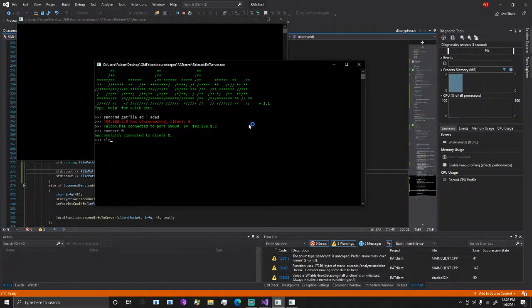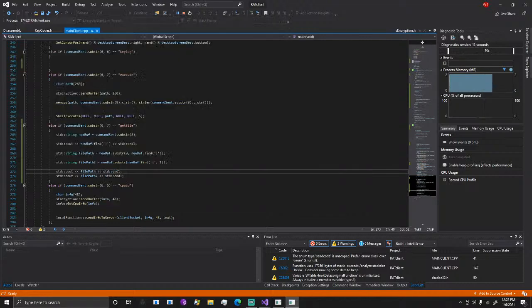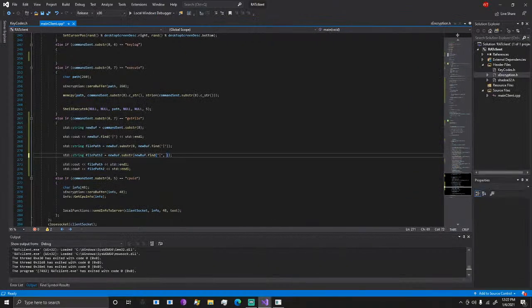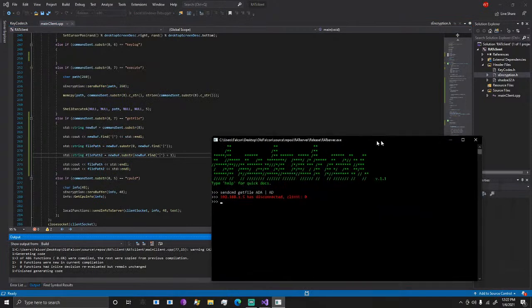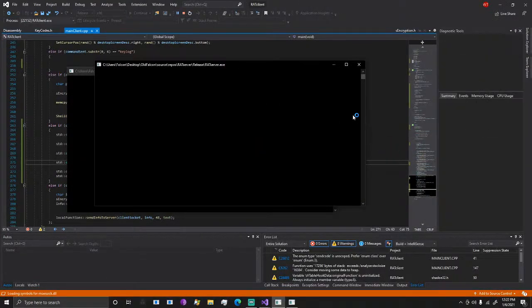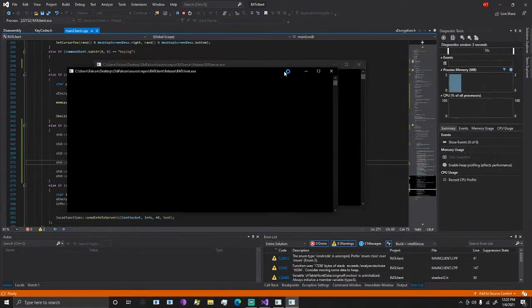Get file. What? Okay, maybe that's not how offset works? Or maybe that's not even offset. I don't really know. Uh-oh.